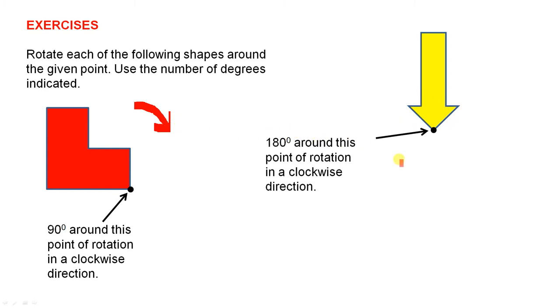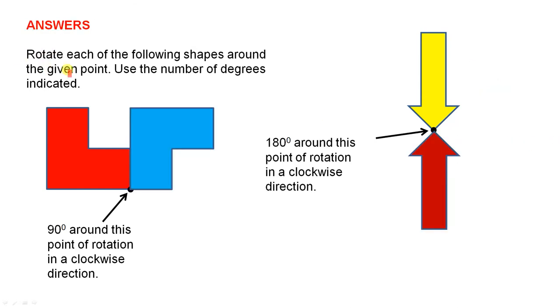This one here, we're going to rotate 180 degrees around this point of rotation in a clockwise direction. So there's the point of rotation, so we are also going in that direction. So I'll leave that on for about 10 seconds, and you can pause this slide as long as you want, and it'll give you time to sketch the answers. So have a look at this for 10 seconds and I'll go to the answers. Okay, now I'll move to the next slide and we'll see what the two answers are.